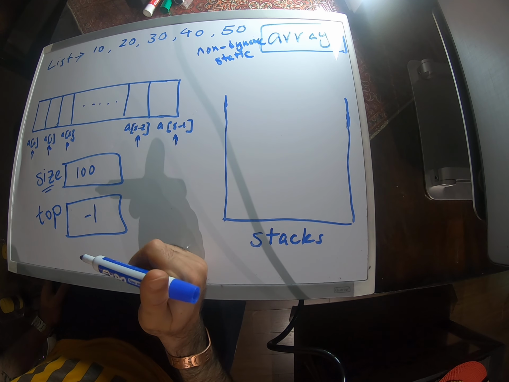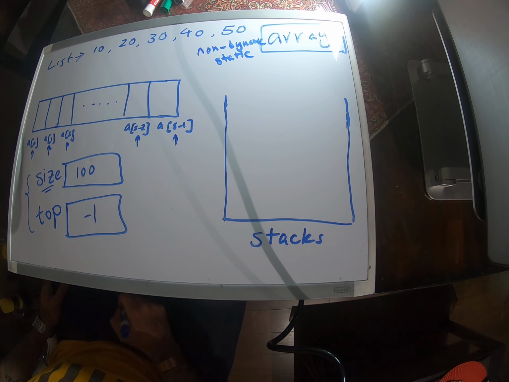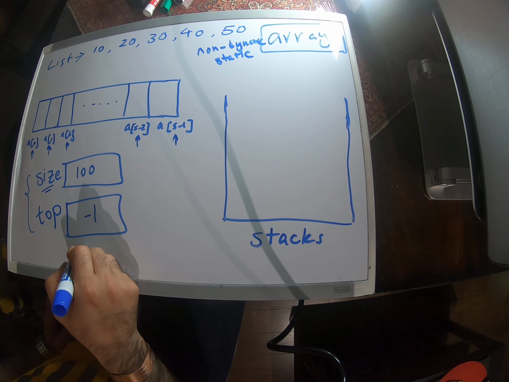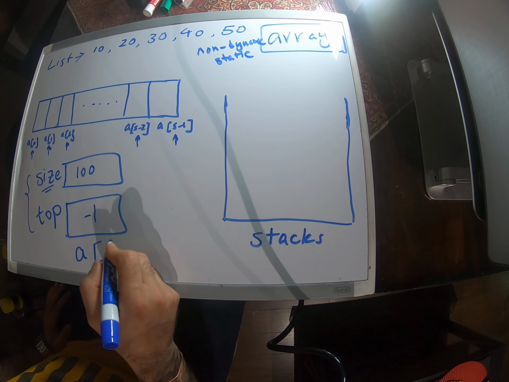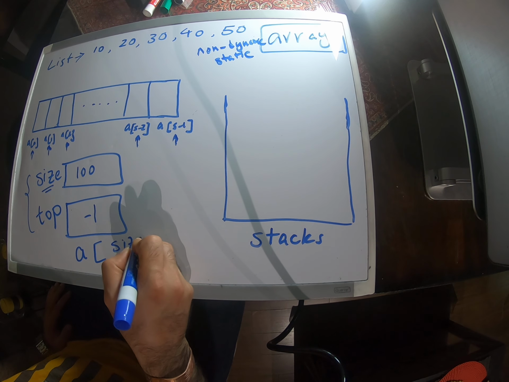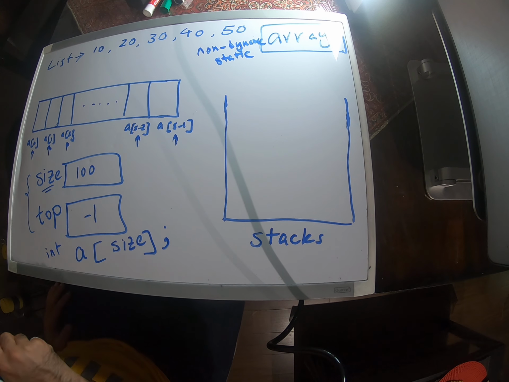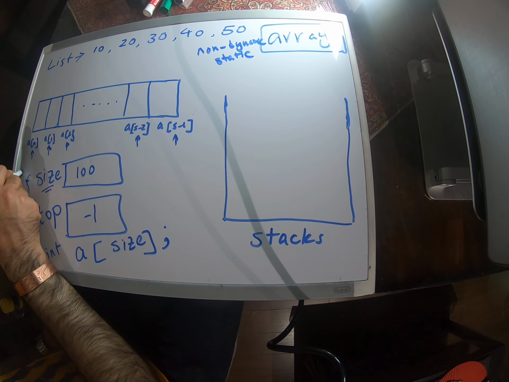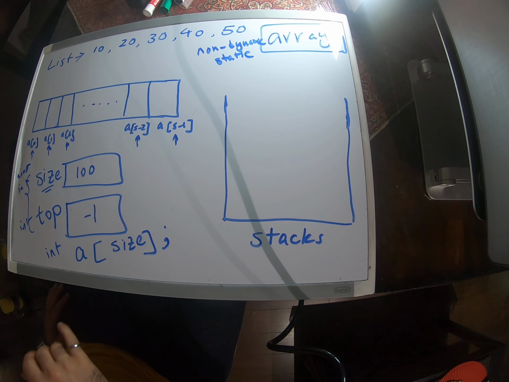Okay, so this is how we initialize our variables. If this is a constant number, I can just say we have an array of this size. So this is an integer array, this is an integer, this is a constant integer. Okay, so these are the variables that we have.